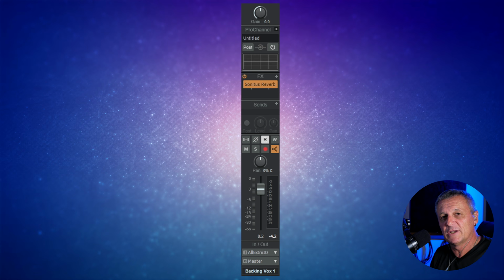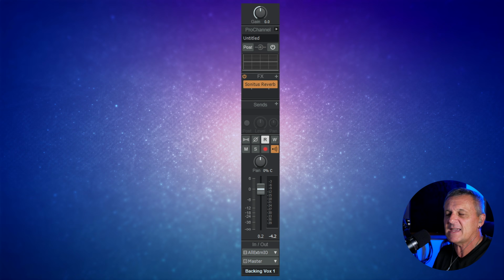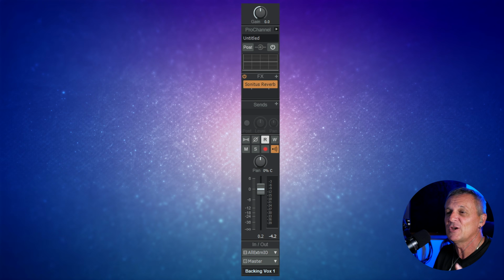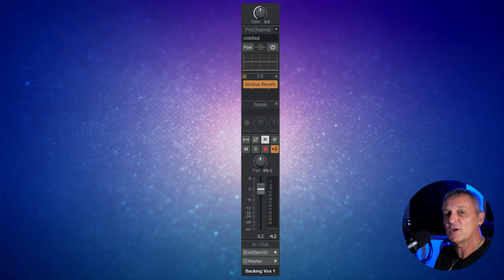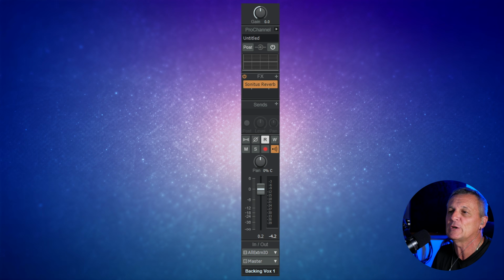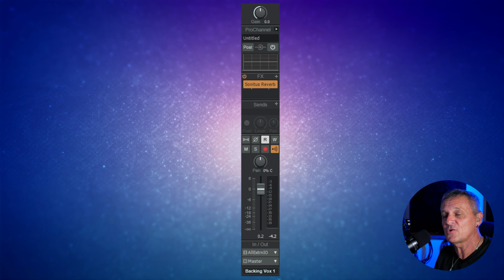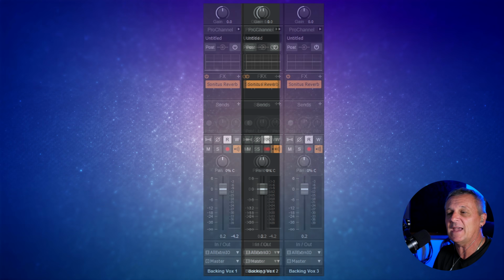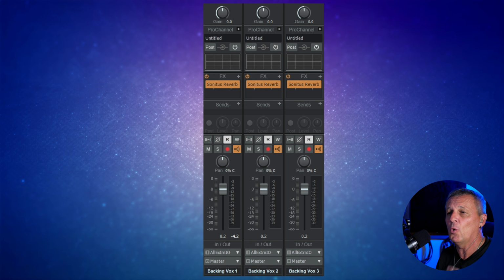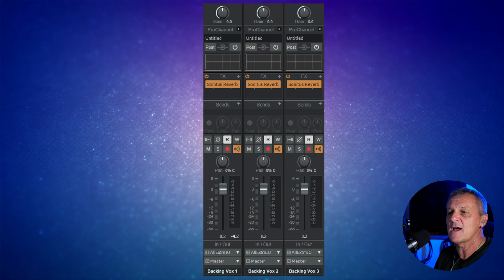So something I'm commonly doing is adding reverb to vocals. And in this case, I've got a backing vocal track set up here, and I've inserted the Sonitus reverb effect so I can get the sound of a massive hall with this vocal. So, using the insert method. Now, it's not uncommon to have more than one backing vocal. In fact, I've got another 2 backing vocal tracks here, and I want to make them all sound like they're in the same massive hall. So I've inserted the effects in each channel and I've set them up the same.